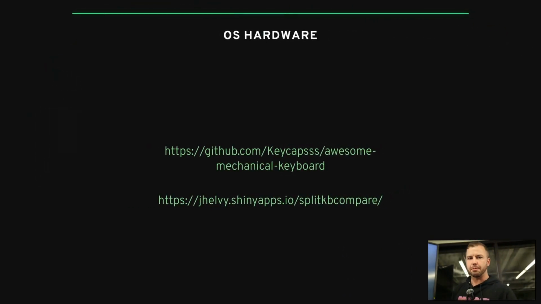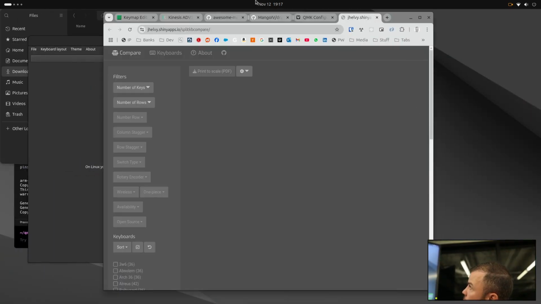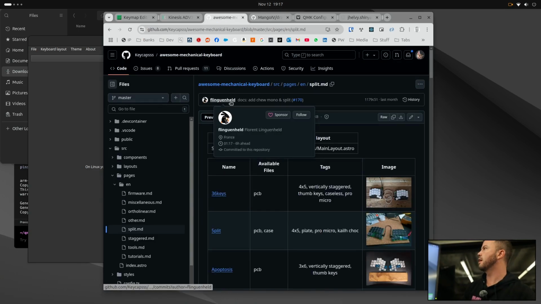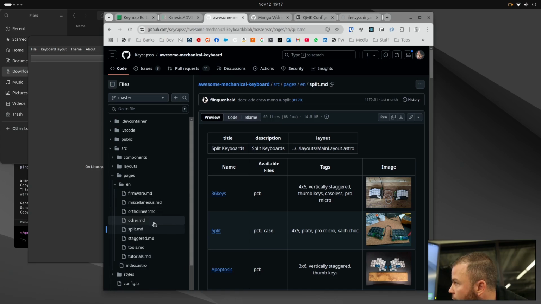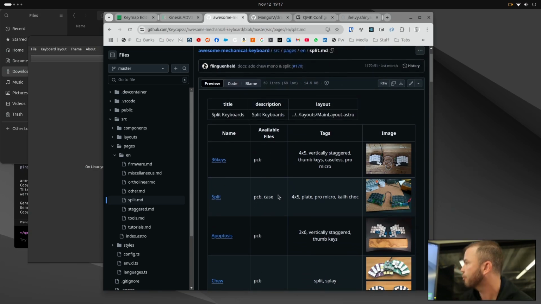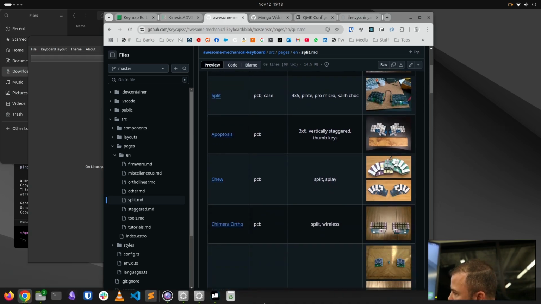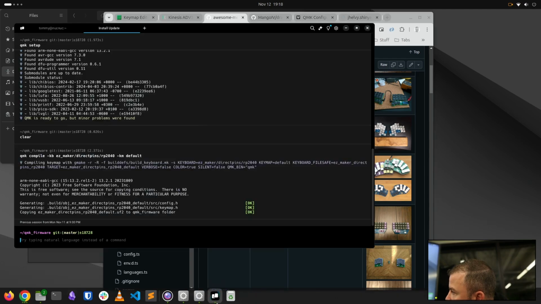One other thing that's pretty cool here is that in addition to the firmware being open source, a lot of the people out there have actually open sourced the hardware it's running on as well. Right here is a GitHub repo called Awesome Mechanical Keyboard, and they've got whole sections for split, staggered, ortholinear, where you can look at what they provide, whether it's just the PCB or 3D printed cases. When they say PCB, they'll generally provide a KiCad file that you can modify. I think I cloned down Draculad earlier.